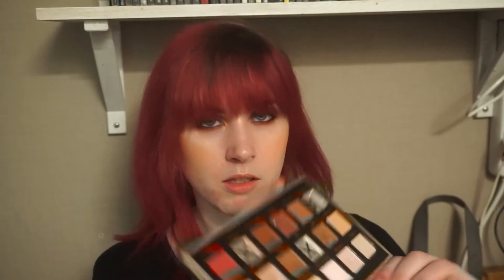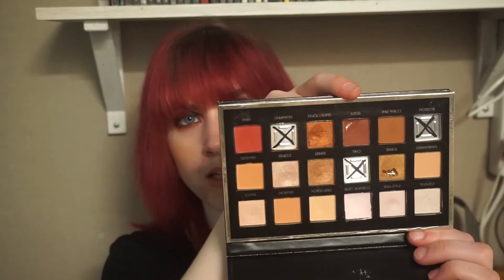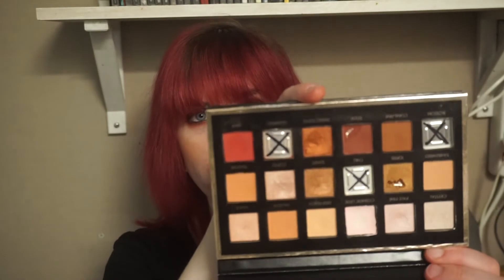I never thought I was going to like this as much as I do. This had pan because it was injured from the beginning, so I am working on it slowly but steadily. I got a dip in that one and in the coral pink next to it. I also have done a little dip in the deep peach and in the shade Treasure. I have also tried this shade Vime together with Teddy and Smoky Topaz, and that coppery eye look is on my Instagram and I love it.